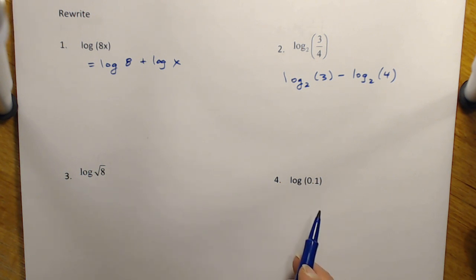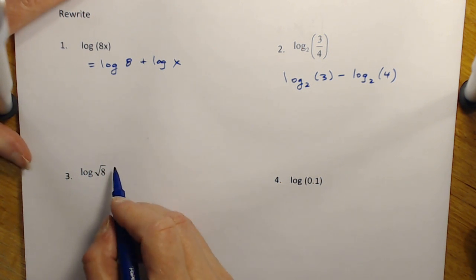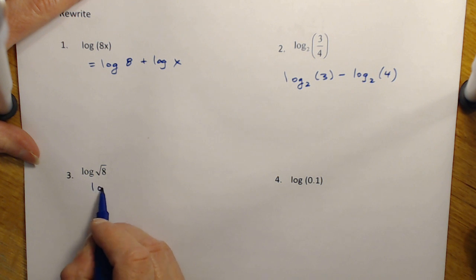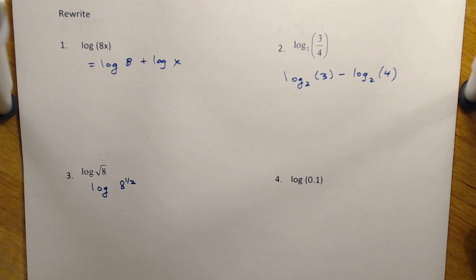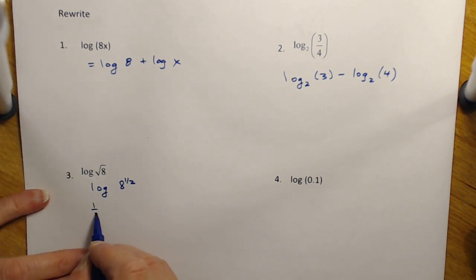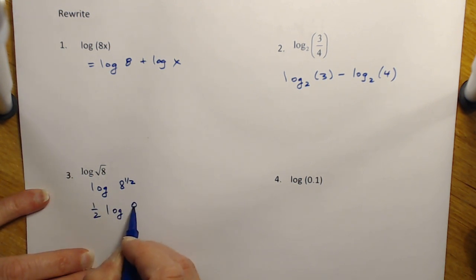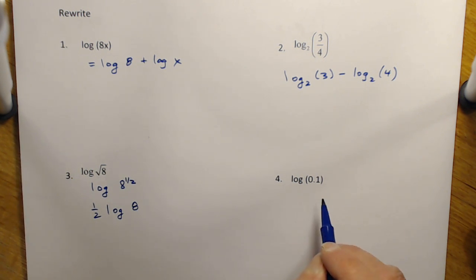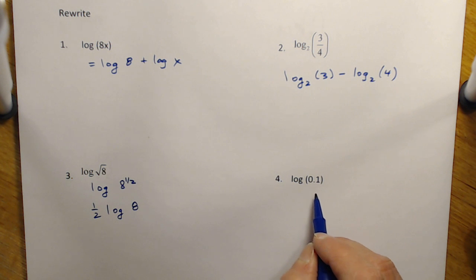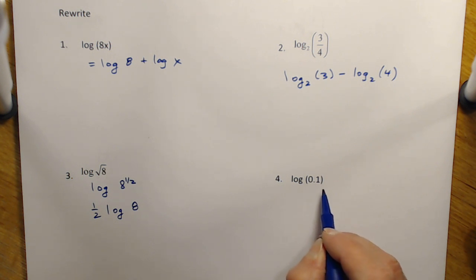There's no products and quotients down here right away, but this it can be a power. So remember, back to base 10, but 8, square root of 8, we could write as 8 to the 1/2, and then we know we can bring that power down in front. That's another one of your log properties you need to know. Okay. This one, it's not clear what you might be able to do with this, just log of a number, okay? But it is log of 1/10.